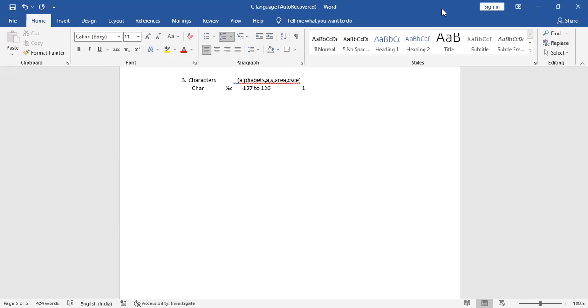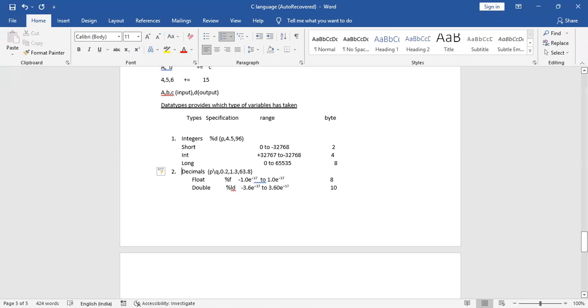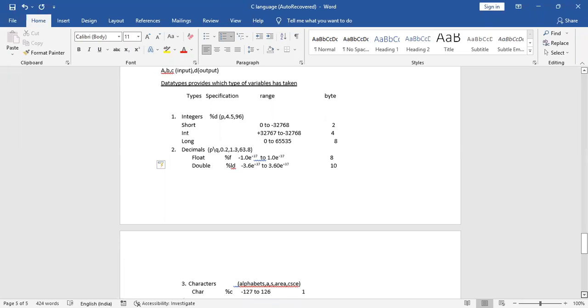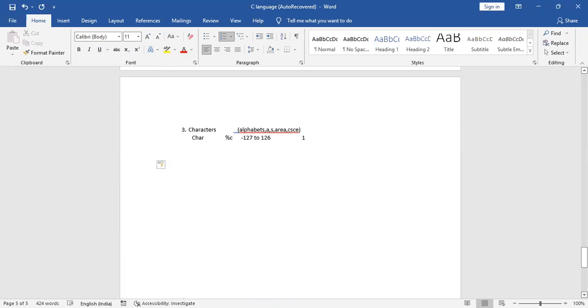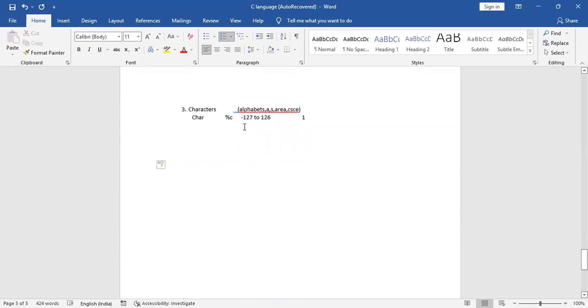Characters లో మనం ఏం రిప్రజెంట్ చేయొచ్చు అంటే ఆల్ఫాబెట్స్ ని రిప్రజెంట్ చేయొచ్చు. సో టు రిప్రజెంట్ ద ఆల్ఫాబెట్స్ we are going to take the characters. ఓకేనా, సో క్యారెక్టర్ స్పెసిఫికేషన్ ఇస్ %c, and the range is minus 127 to 126, and it can store 1 byte.